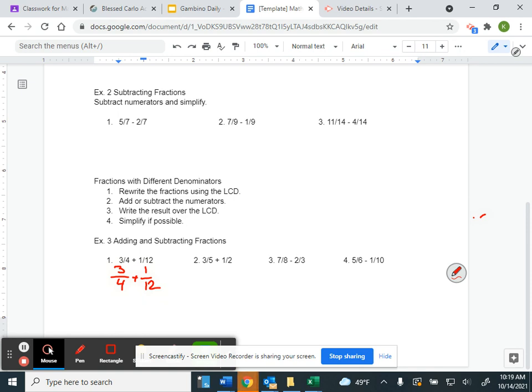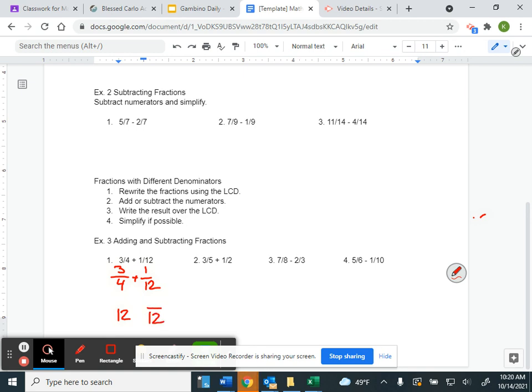What is our common denominator with a 4 and a 12? Lily? 24. 24 is a common denominator. 12 is also a common denominator. Remember I said we want to try to find that least common denominator. Otherwise, we're going to have to simplify more at the end. We could do 24. There's absolutely nothing wrong with doing the work with 24. You're just going to have to simplify more. If you find that least common denominator, we won't have to simplify as much.